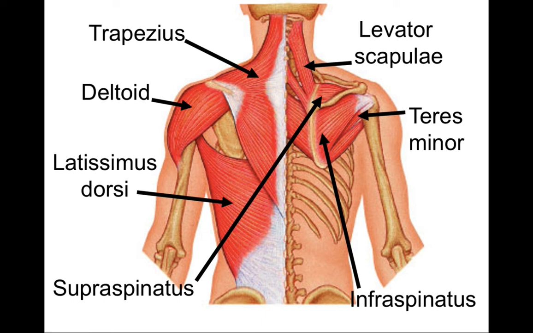Aside from the rotator cuff, the levator scapulae is our other muscle here that can be found on the back. This muscle is found deep to the trapezius, and we won't see it unless the trapezius has been removed. But the name of this muscle gives us a lot of insight about the action of this muscle. Remember, muscles will only shorten in their length. So the origin found up here on the cervical vertebrae, and the insertion down here on the scapula will indicate that when this muscle shortens in its length, we're going to elevate the scapula. So the levator scapulae and the trapezius muscle will help us to do the action of shrugging.